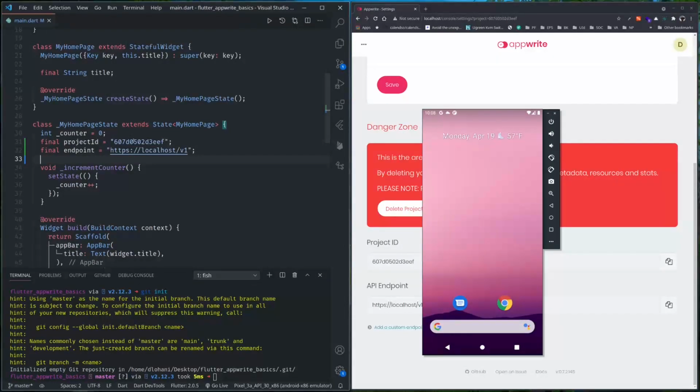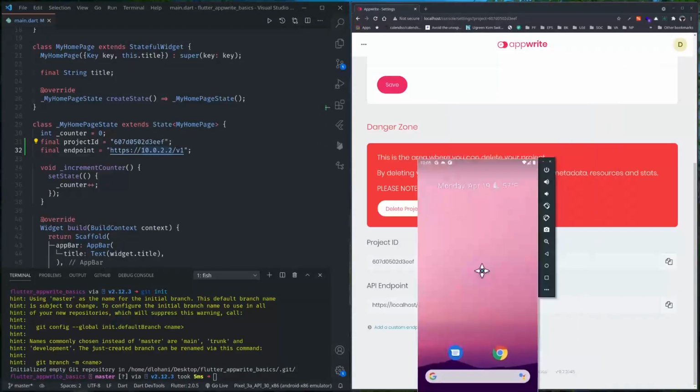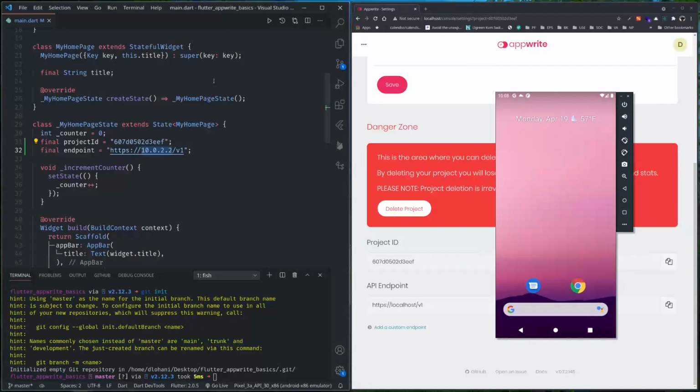So the first thing to notice will be, if you are running on an Android emulator, instead of localhost you'll need to use 10.0.2.2. So this is the equivalent of localhost. So if we use localhost, it will instead try to connect to the localhost of this emulator, not our computer.